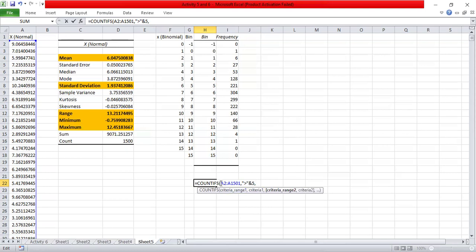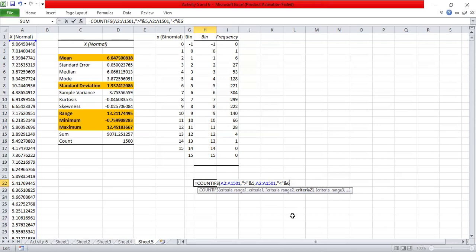So, obviously, this is the same range. Okay, so again, I will copy. The criteria range is still the same, you can see. And now, here, what is the criteria? Now my criteria, these inverted commas: here it is less than, and 6. Okay, so this is my second criteria.